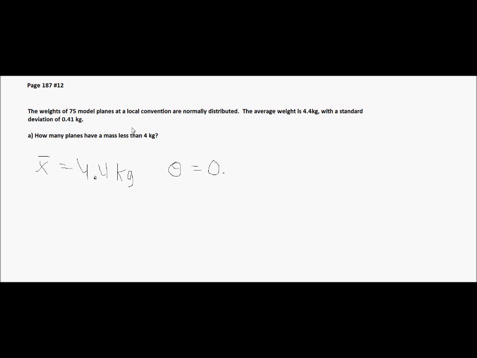Oh, that's embarrassing. Wrong class. Sigma is standard deviation. Sigma is like this. It's like that, what? Theta. What's sigma? Looks like a sideways 6. Oh my god, they look the exact same. No, they don't. Okay, 0.41.